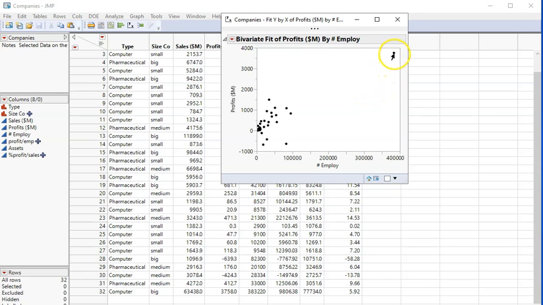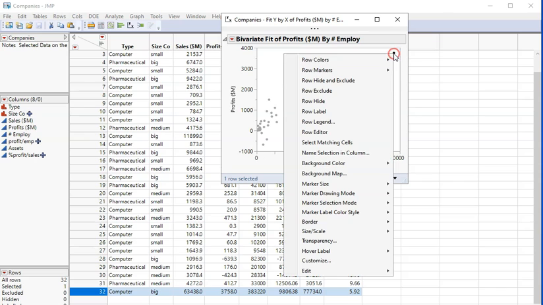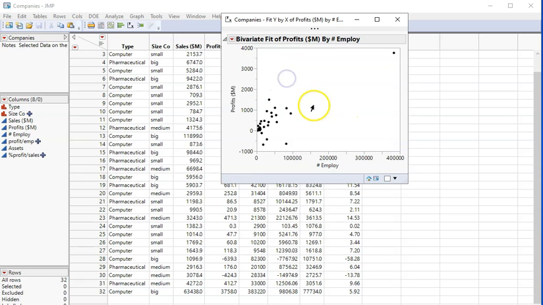So one way is I check on the points and I see that that outlier is number 32. I click on it and then right click and Row Exclude. I can also hide it, right? But is there another way?